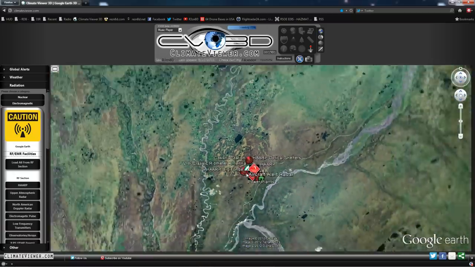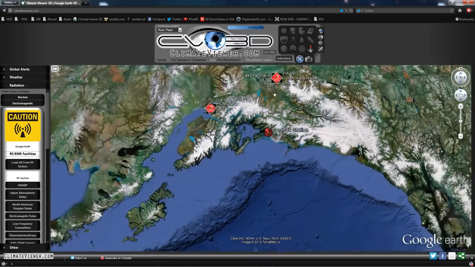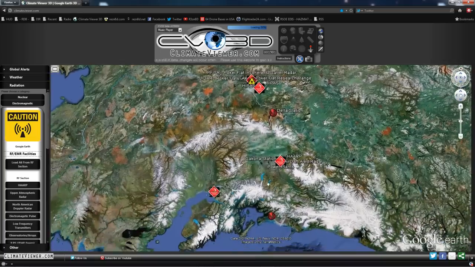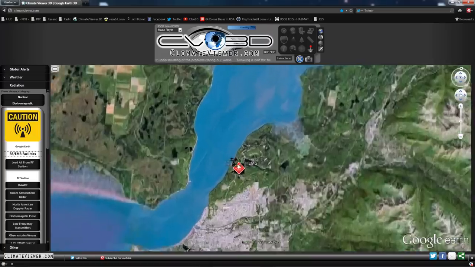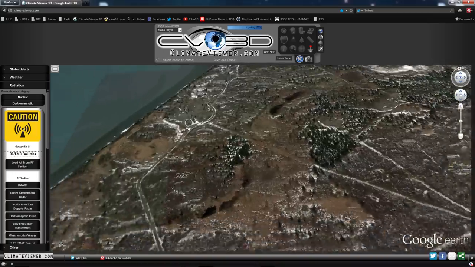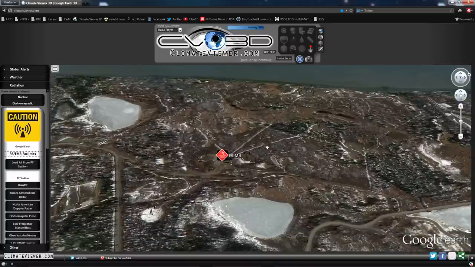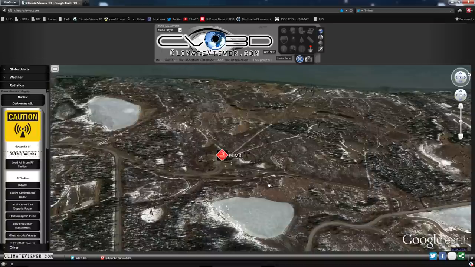Other things in the HAARP button. Little known location. This is a chain of instruments, the Delta station. There are four of them in a row and they read data from the HAARP facilities. Also, it's monitored by the High Latitude Monitoring Station. See the antennas? Got one here, five back here, two on either side, one over here. That's what I've been able to find. The Elmendorf Air Force Base High Latitude Monitoring Station. Very little info on this place.